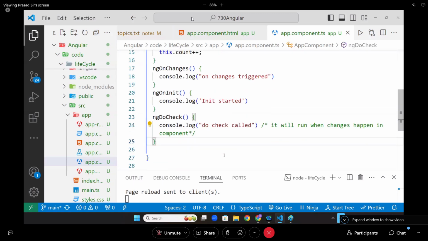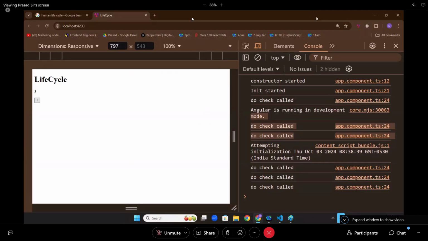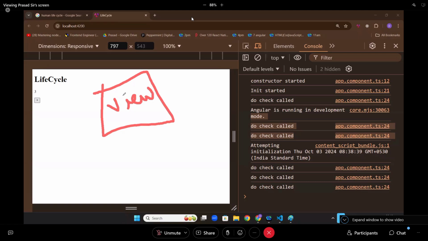Now, next. There are four more. Whenever you are going for your component, the component will come onto the screen in two phases. One is view DOM, one is content DOM.